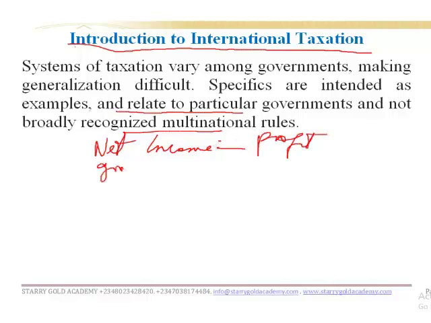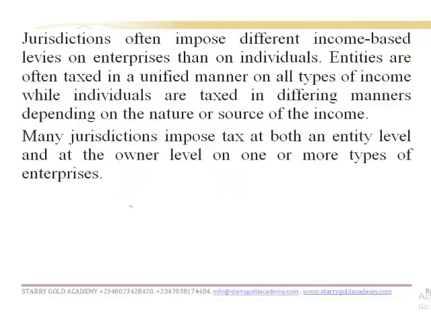Also, we have gross receipts, and gross margins. That is sales less cost of sale, or specific categories of receipts less specific categories of reductions. Unless otherwise specified, the term income should be read broadly. Now, when we say income, it depends on the tax person, that is, the taxpayer.